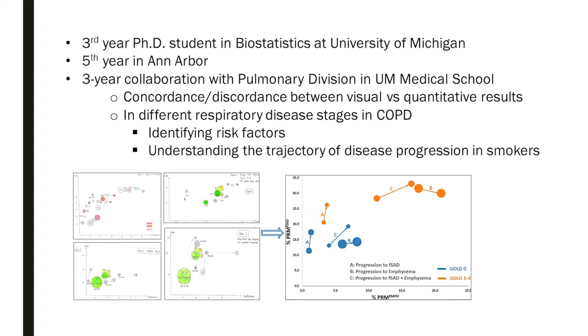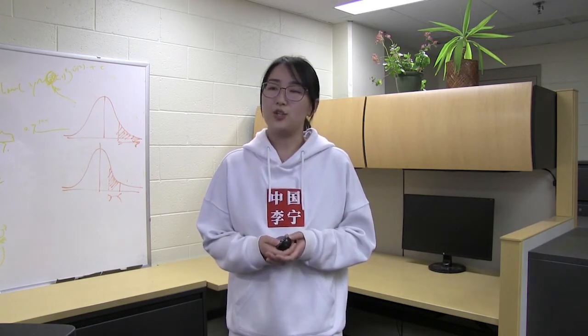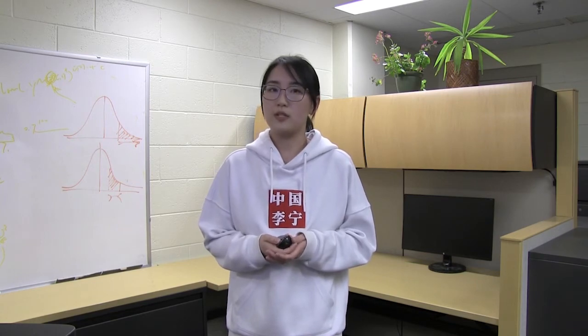I had a 3-year collaboration with the Pulmonary Division in University of Michigan Medical School. Recently, we are studying the concordance and discordance relationship between the visual results read by the radiologist versus the quantitative results from the CT scan. And other than that, we are always interested in different respiratory disease states in COPD, which is chronic obstructive pulmonary disease. We focus on identifying risk factors and understanding the trajectory of disease progression in smokers.